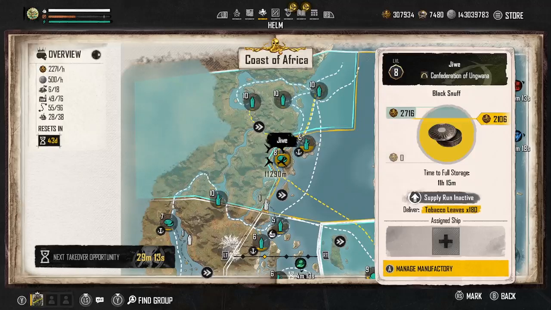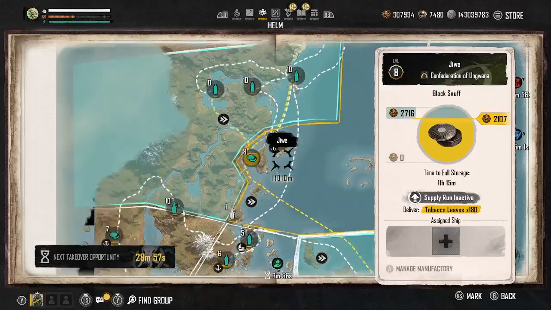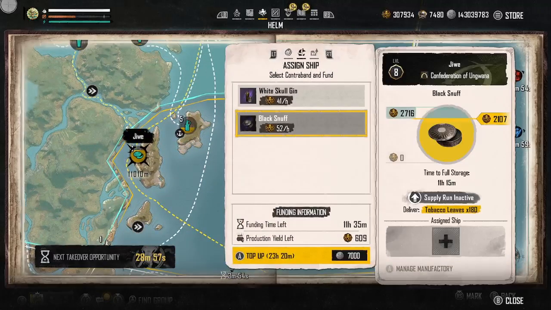So, first question was how many locations can you assign a ship? Well, you can take a ship and assign it to any location you want. You can keep reassigning it. Now, that doesn't mean it'll automatically pick up at those locations. So we're going to show you here at GWE. As you can see, it's getting pretty close to needing to be harvested. So we're going to go to manage manufacturing. There's no ship currently on that.